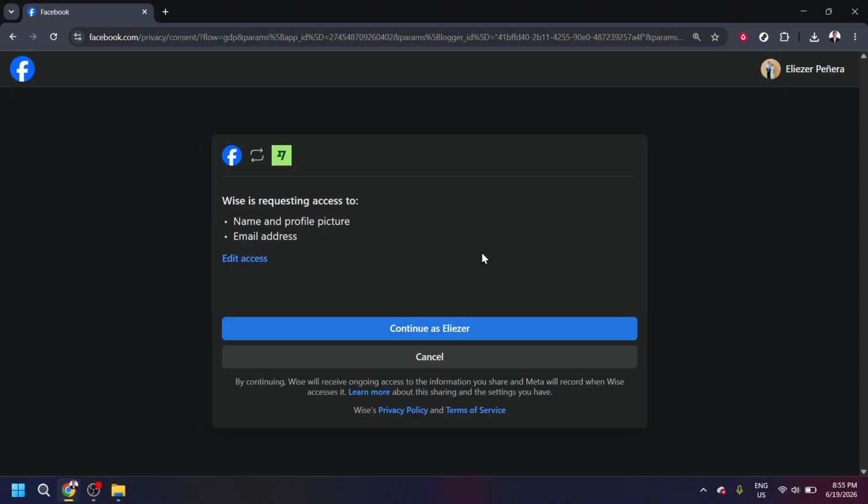So now that you've done it once, the next time you come back to Wise, it will be even faster. You just click that Facebook icon and it will log you right in without even asking for a password. In my experience, this is the single best way to keep your account secure while also making your life a little bit easier. You are not adding a new password to remember, you are just using the one you already have. It is simple, it is quick, and it takes all the friction out of getting started.